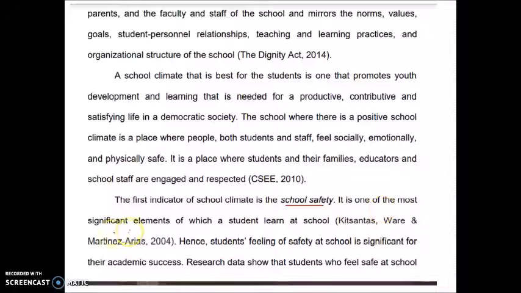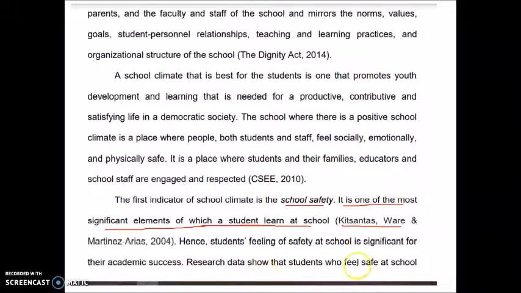It is one of the most significant elements of which a student learns at school. This sentence comes from Kitsantas, Ware, and Martinez Arias, 2004.